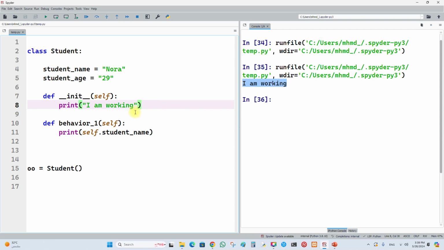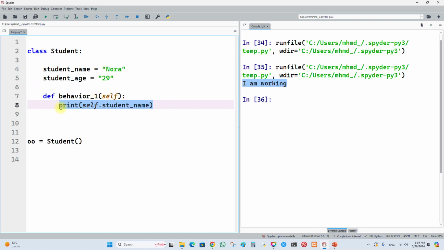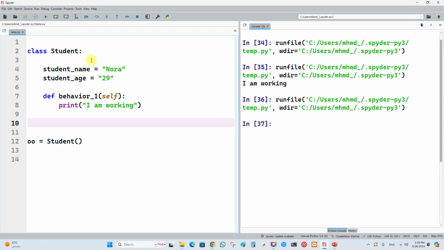Okay, why does it run immediately when we create an object? We will delete it like this, and we will put this print I am working inside this behavior, and we will try to run the code. Oh, okay, we don't see I'm working anymore.